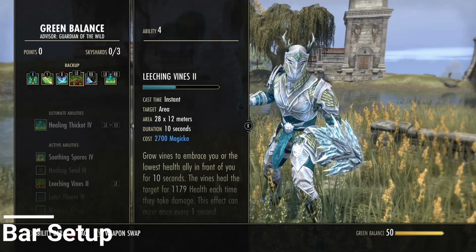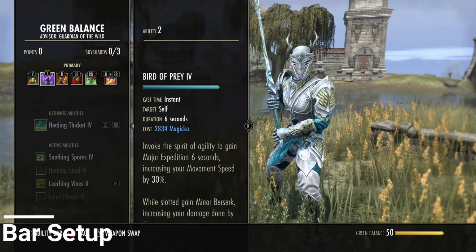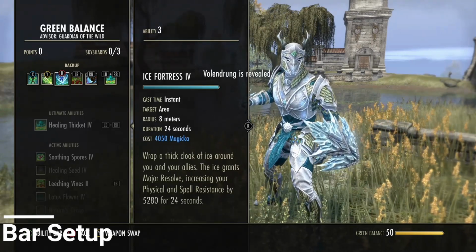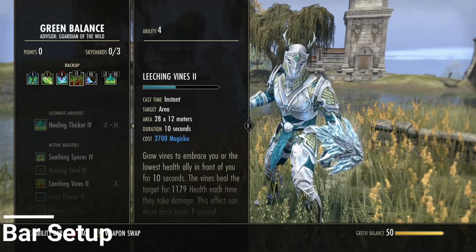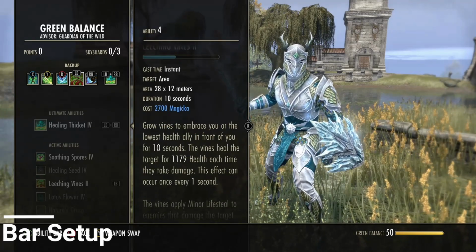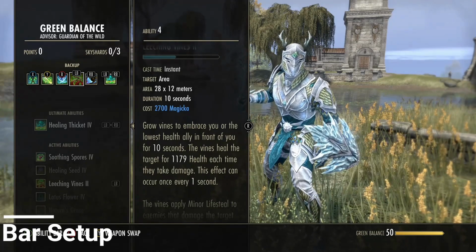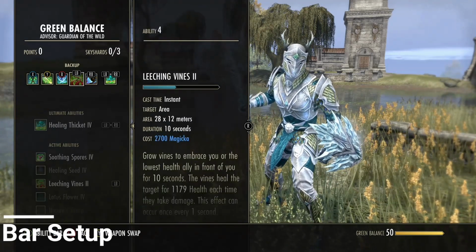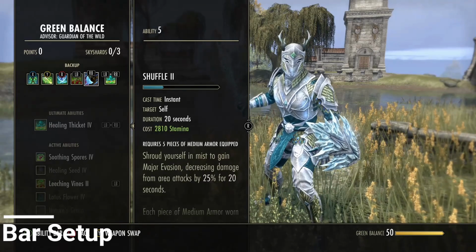So magicka sustain on this build is delicious. So you can cast your burst whenever you want to. You can feel safe, because with Ice Fortress, you're never going to run out of magicka and not be able to cast it. It's cozy. And Leeching Vines, again, doesn't really cost too much magicka. Easy to get back up, and yeah, so easy Major Mending, easy magicka sustain. So yeah, you've got sustain for days on this build. Magicka sustain, stamina sustain, health sustain, whatever. And then the last ability is Shuffle.